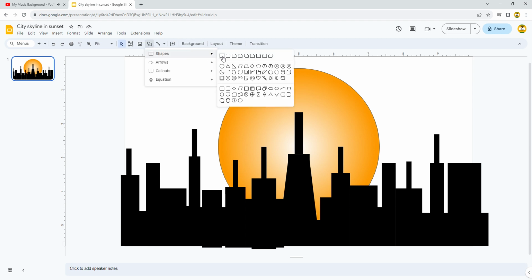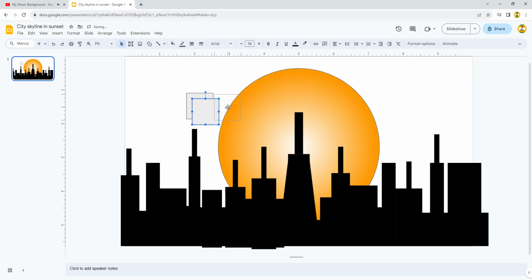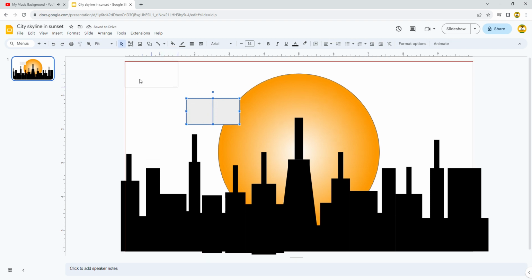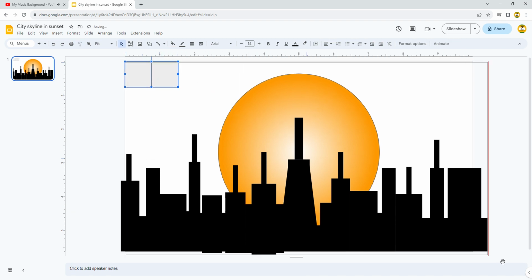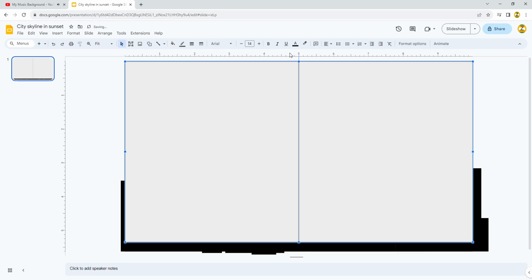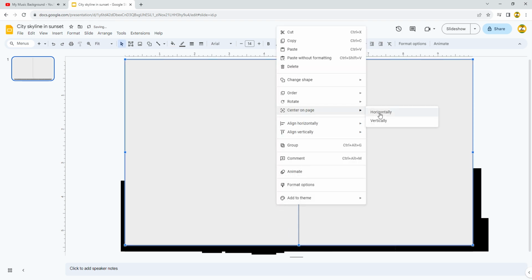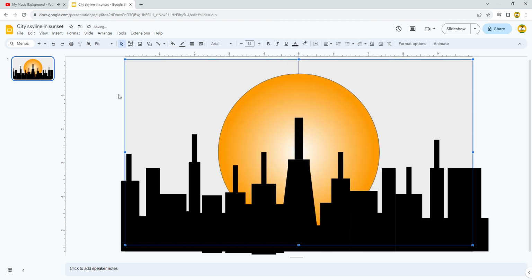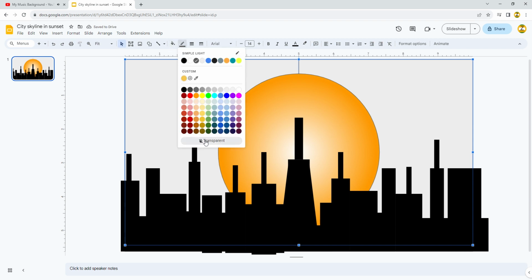Now for the background color, what I would like to do is just create two little squares, put them right next to each other, and just extend it all the way across the whole background, and this should perfectly divide the slide in half, and just to center it, just to make sure it's in half under the border thickness there.